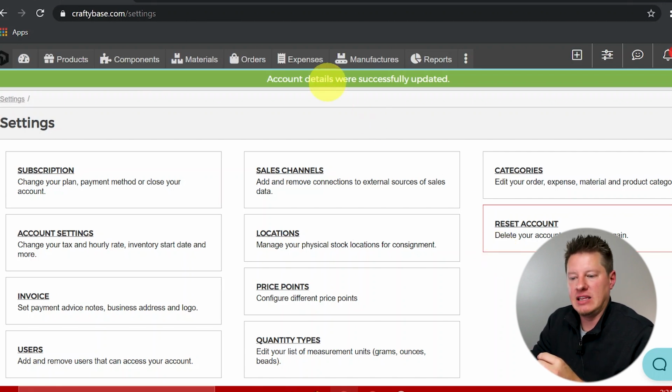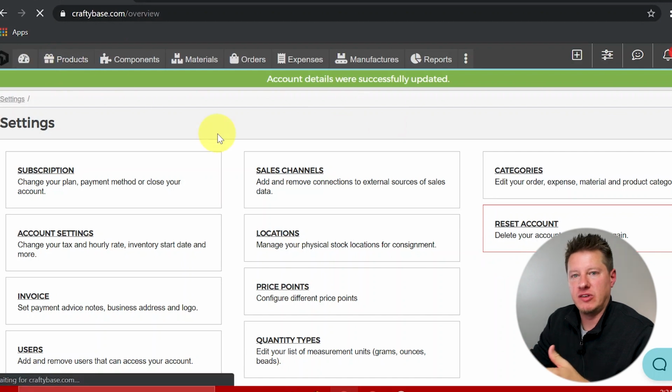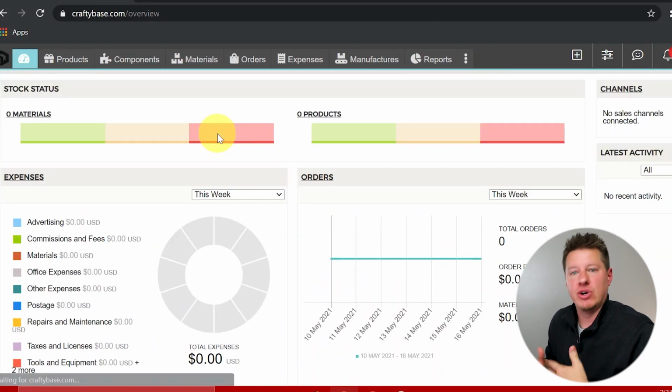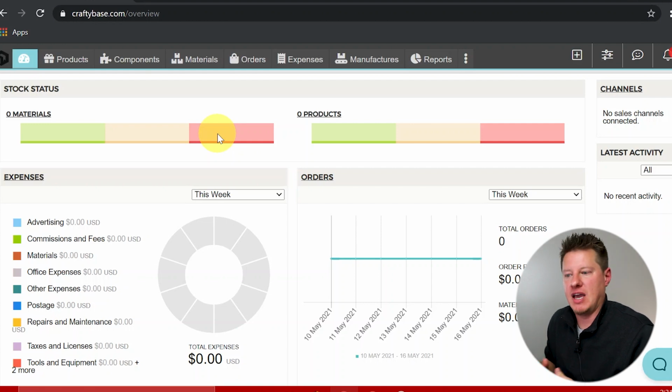I know this was very high level and we didn't go into details of using each one of these tabs, because that is going to be pretty exhaustive. There are a lot of videos we can make. There's a lot of topics and subtopics we can cover. And like I said, I'm very excited to be doing this with Craftybase to not just help them out with tutorials, but help all of you, everyone in the same community as me, as handcrafters, of how I use Craftybase in my business, some tips and tricks, learning different processes and workflows. Definitely stay tuned for the future videos where we will be diving into a lot more detail in every aspect of Craftybase. I want to wrap up with some tips for you to getting started using Craftybase.